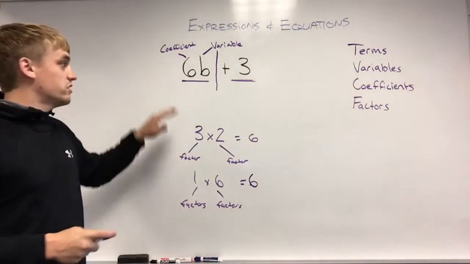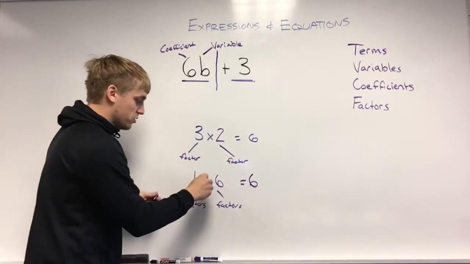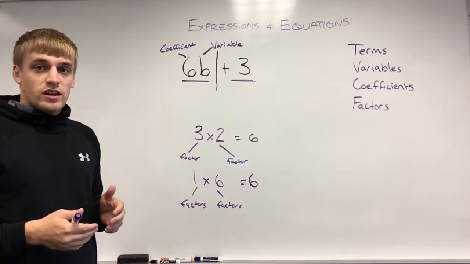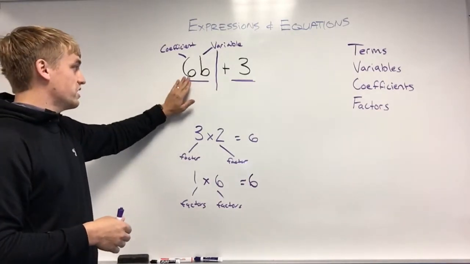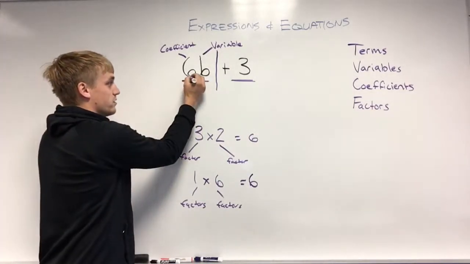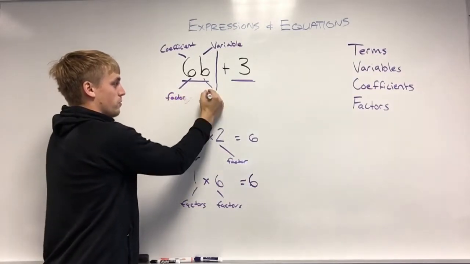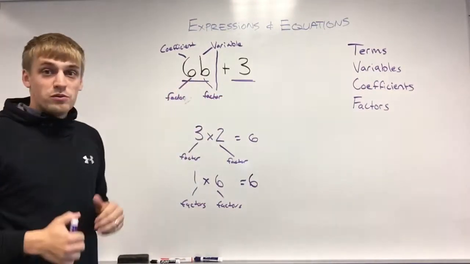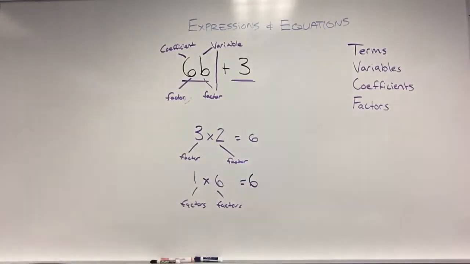Okay? Well, factors in an expression are also things that are being multiplied together. Okay? These are being multiplied together. So, whenever you see a number right next to a variable, just like 6 is right next to the letter B, okay? These are factors because if we were to plug in a number, and we'll learn about this later, but if we decided that B was going to be 2, okay? We decided that B was going to be 2, and I'm going to erase this.